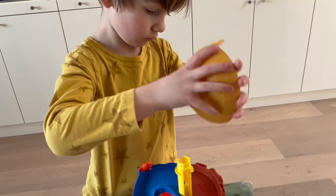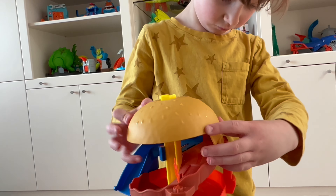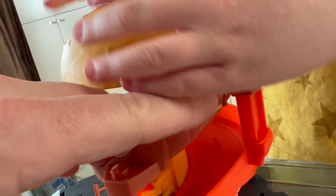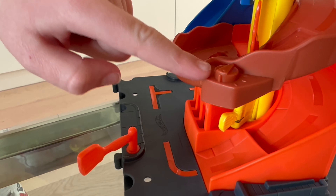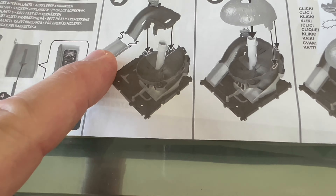Number five is the burger bun. Look at the bottom — you have some connectors. Where do those connectors go? Right here and here. Turn that around. See those right there? You've got to put those connectors in. Click it, click it. Let me help you here. Push down again. This side. Nice. That one's in. Get that one in there too. Those are snug. Daddy, guess what I just saw — if you go in there, this is like an oven. See the fire in this? This is like an oven — a patty oven. A flame-boiled burger.